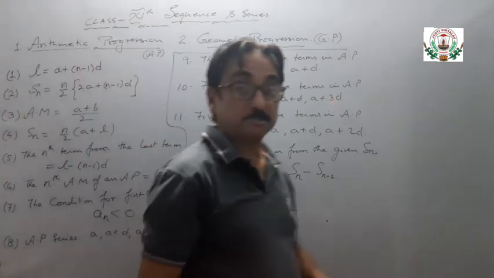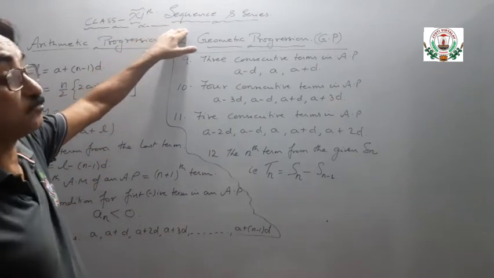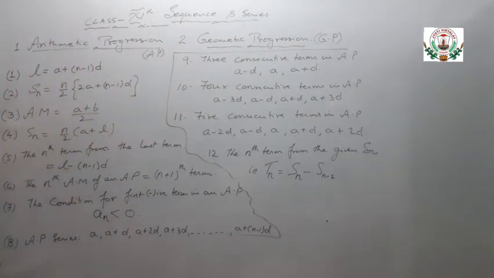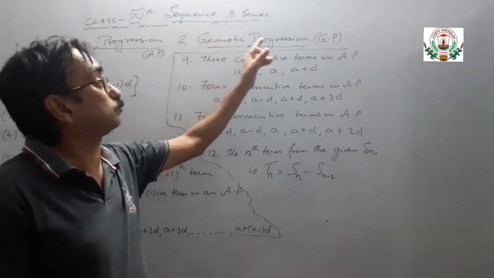So good morning students. Today I am going to take the new lesson for the mathematics chapter, sequence and series. In class 10th we have already studied the arithmetic progression. So the first two exercises of the NCERT textbook class 11 are related to arithmetic progression, and all the formulas which we studied in class 10 are the same as they are. The second part of sequence and series is geometric progression.